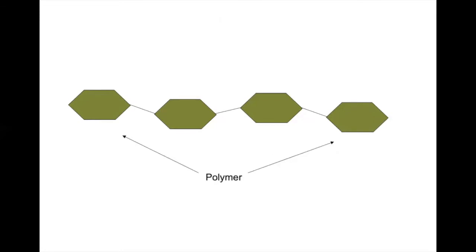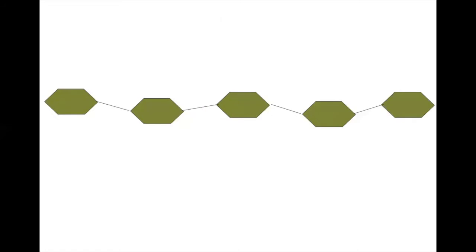No matter how big you get, this is going to be a polymer, right? Even larger polymer, it's still just a polymer. Eventually, though, it's going to be so big that we are going to consider it a macromolecule. It's still just a polymer. But this macromolecule is your carbohydrate.